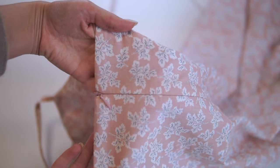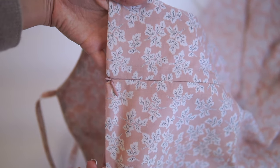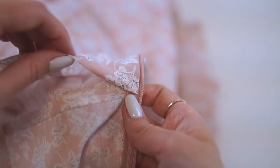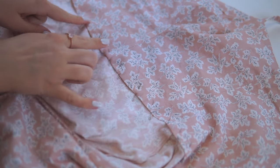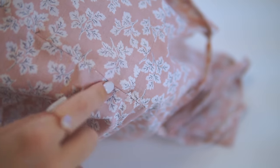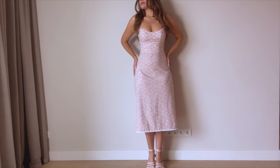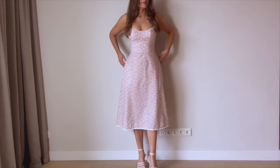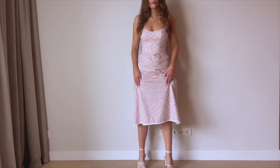An important feature of a quality sewn zipper is that its slider creates a single line with the top edges. If you're curious about how I'm going to attach the facing, I pre-press it and pin along the waist, hiding the seam, and will stitch in a ditch from the right side. Here's the finished dress — tell me if you like it. It's going to be my simple summer dress and it has pockets. If you have any ideas for easy but in-depth tutorials like this, let me know.